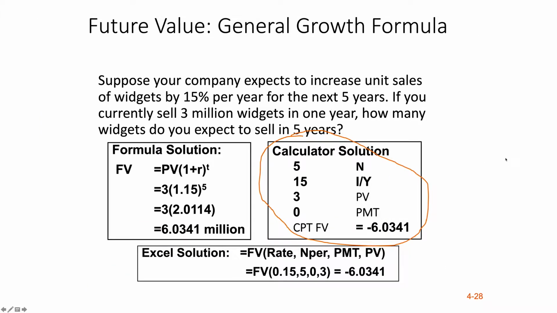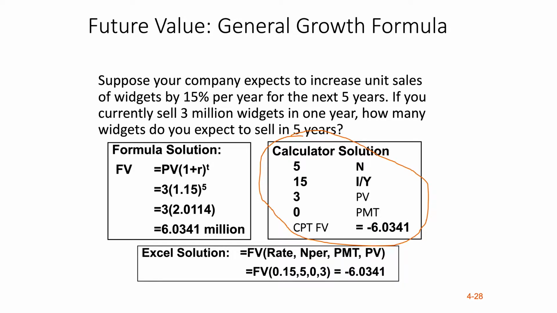Now, this interest rate kind of model also can use to calculate growth rate. Suppose your company expected to increase unit sales of widget by 15% per year for the next 5 years. If you currently sell 3 million widgets in 1 year, how many widgets do you expect to sell in 5 years?